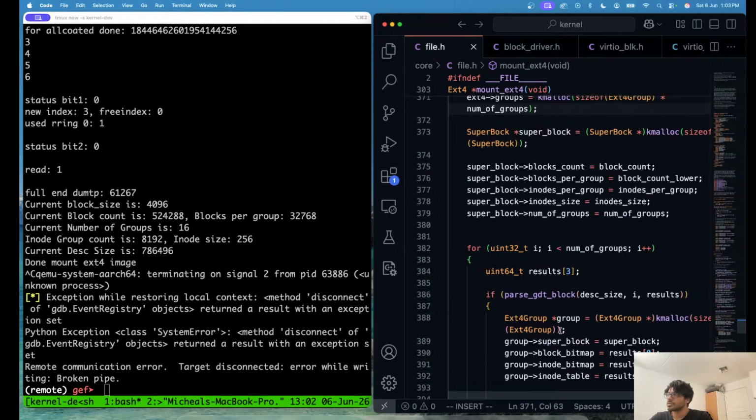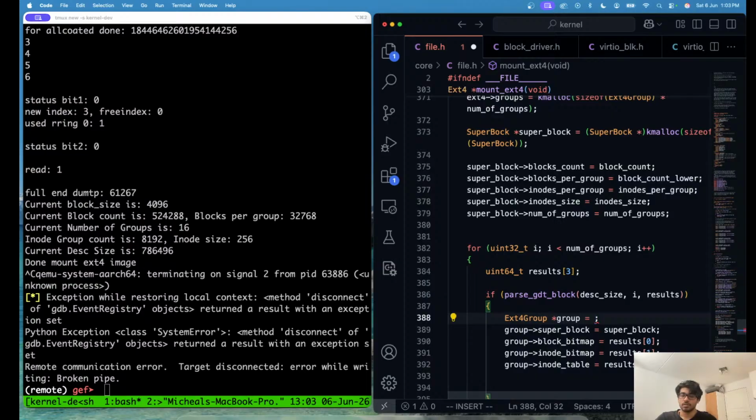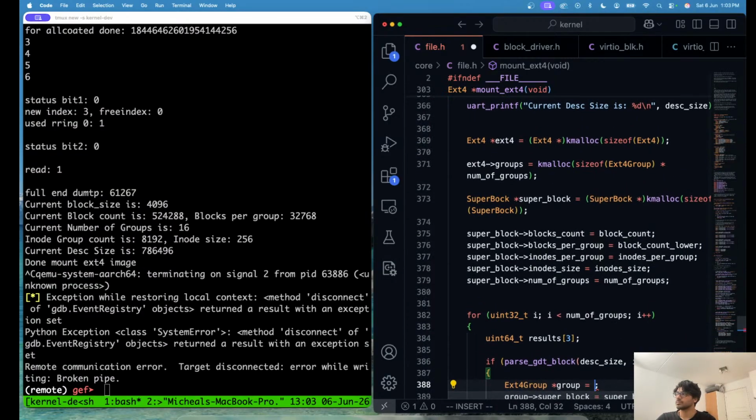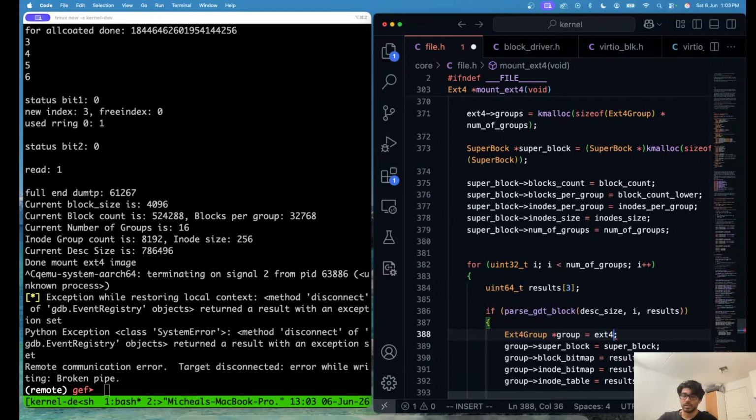In that case, I don't really have to allocate it again here. ext4 group would just be ext4 groups, and this is my base.